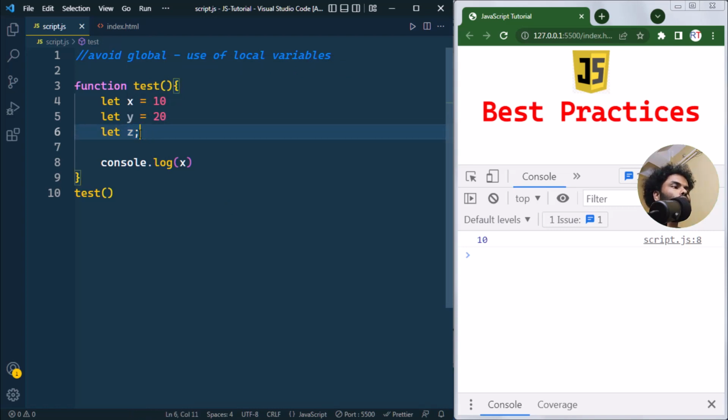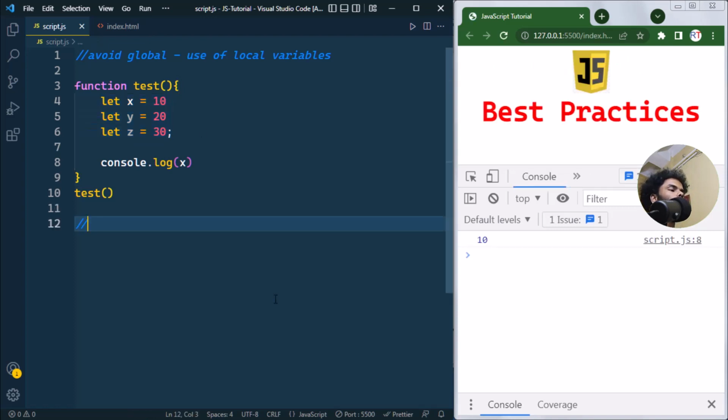And because we are declaring and initializing all the values at the same place, it will be a lot easier to make changes to these variables whenever we want, because all of them are declared and initialized at a single place which is at the top of the function.